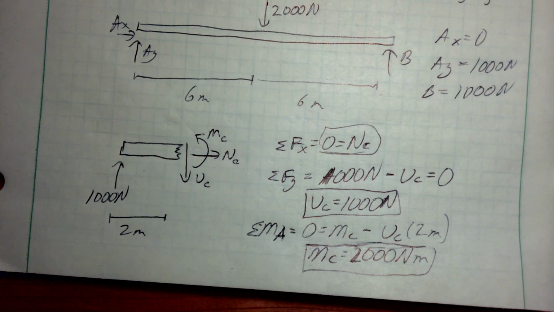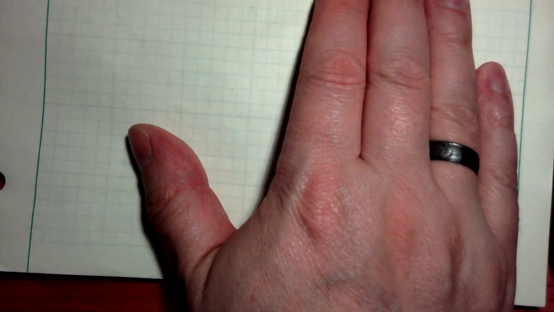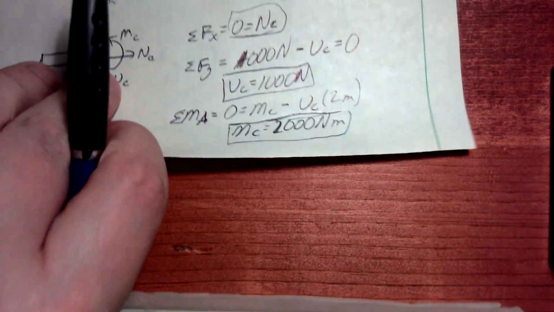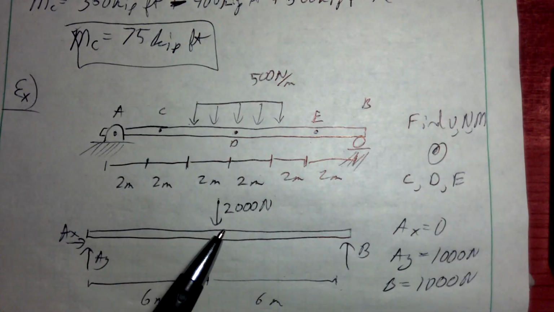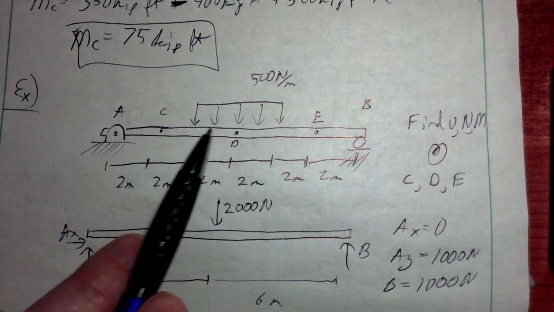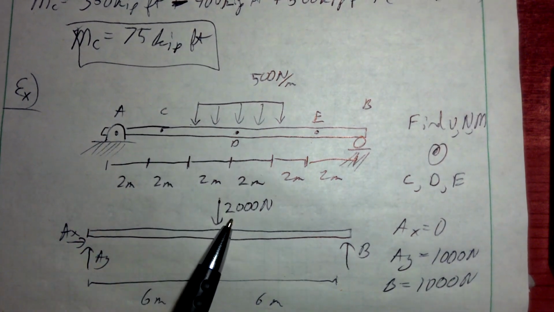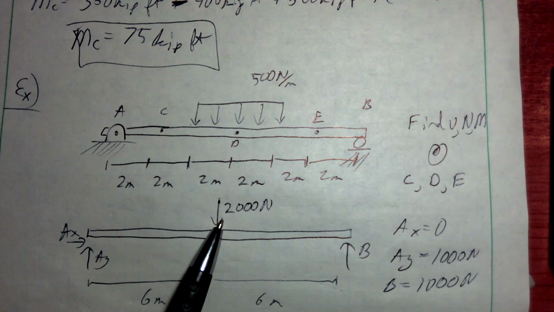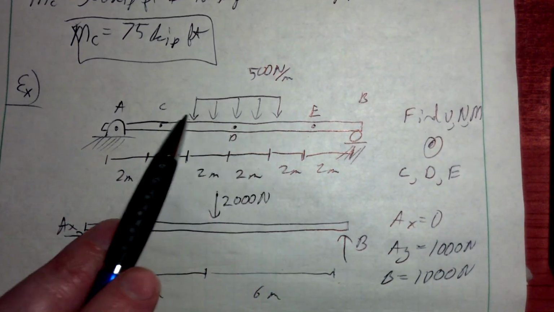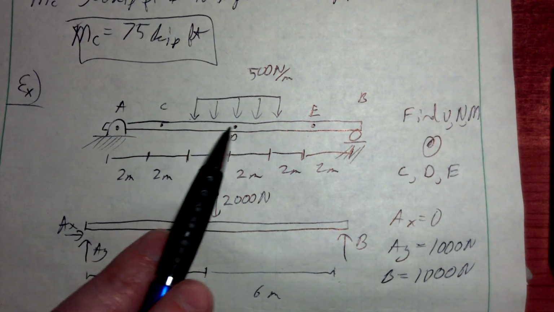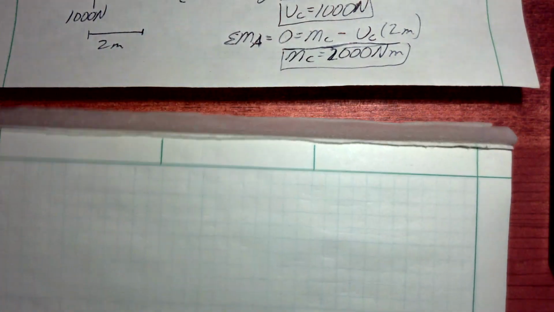Solve. Okay, now I'll work with you here on the cut at point D, since this is the first time we've done one where we're cutting inside a distributed load. When we did our reactions, the entire distributed load was applied over this 4 meters, 500 newtons per meter, so the entire 2,000 newtons was being applied here. But when I cut through here, I'm not applying the entire 4 meters' worth. I'm only applying 2 meters' worth. Now, you can go ahead and condense that down to a single force if you like.